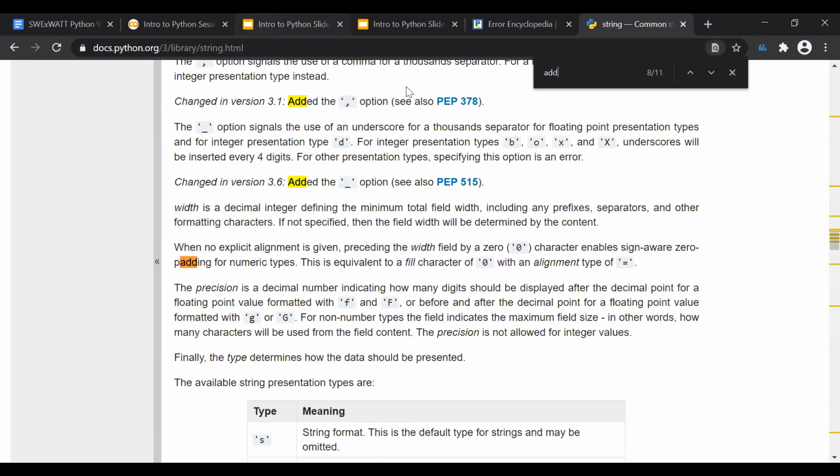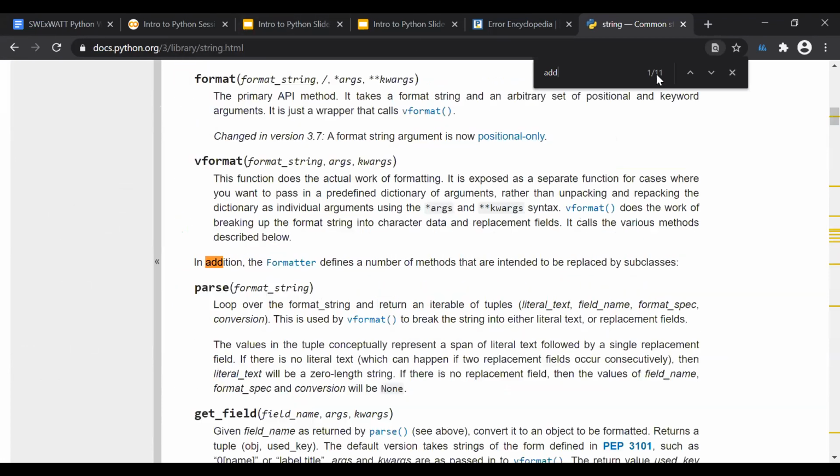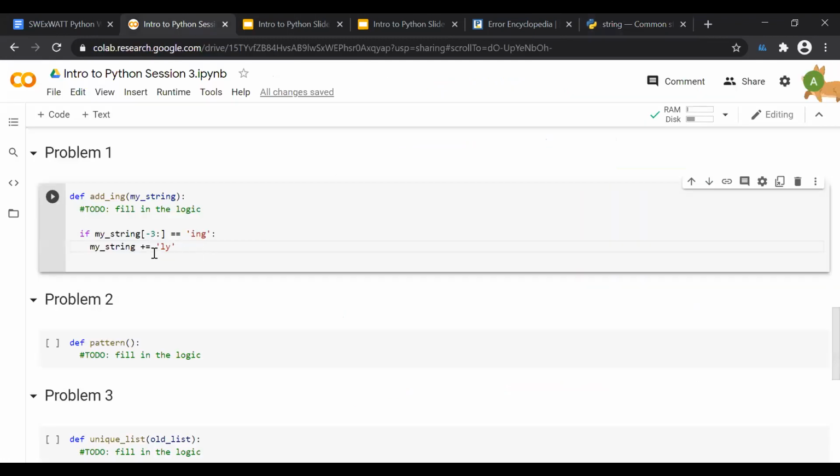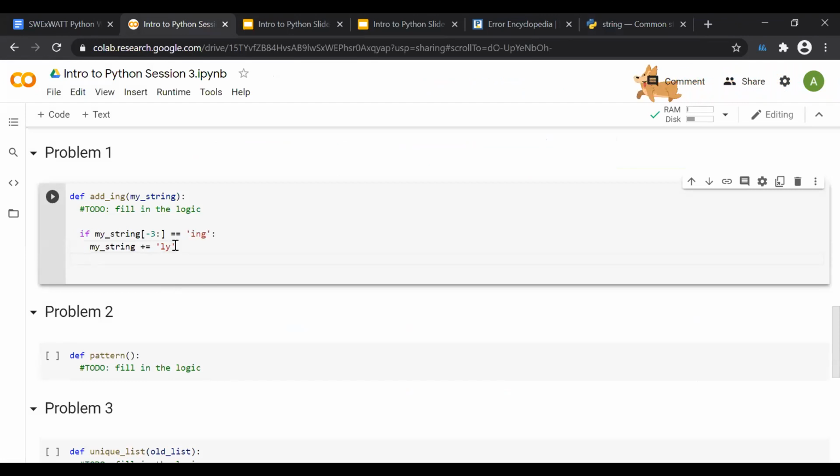Maybe there is no add function. Okay, I'm gonna go with there's no add function to do that, and that's probably because they let us just use the plus equals operator. Sometimes other data structures in Python will have an add function, and I'll let you do that unless someone wants to correct me because they looked it up.